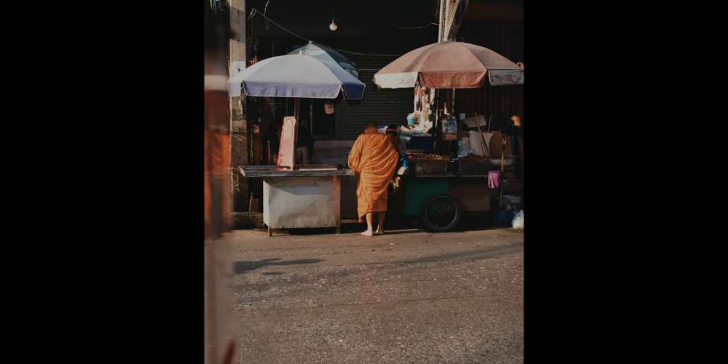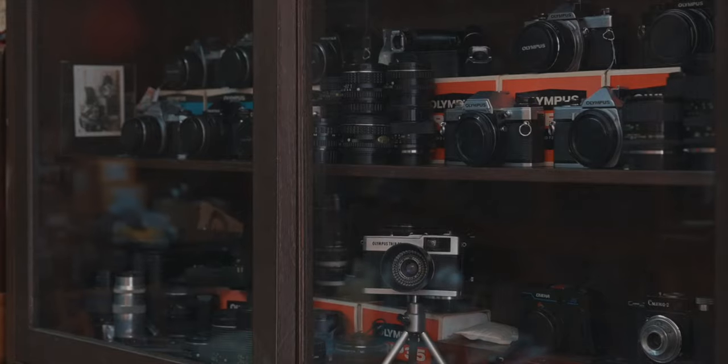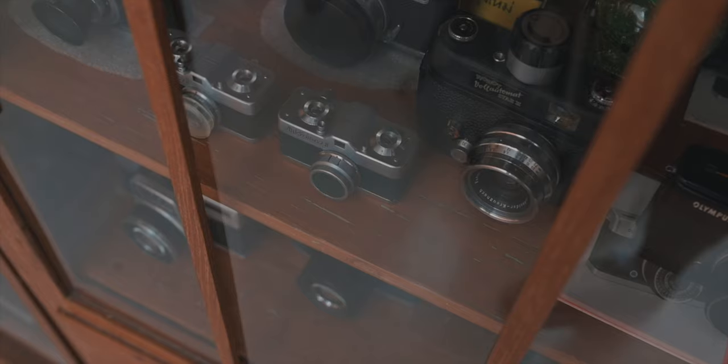This Nikomat EL that I have is sort of like a hybrid — it's pretty much mechanical, however there's a small battery inside just near the base of the lens that gives it a little bit of power for some metering measurement, so you have some idea of where to set your exposure. For me, half the fun is the challenge, so I don't mind not having a million features automating everything. If that's what you're after, go old-school and try to avoid too many electrical components — go mostly mechanical, it's more fun anyway. A typical price for a good quality refurbished vintage film camera is anywhere between about $100 and $300. More than $300 and you're probably being ripped off; less than $100 and I wouldn't trust the refurbishment.